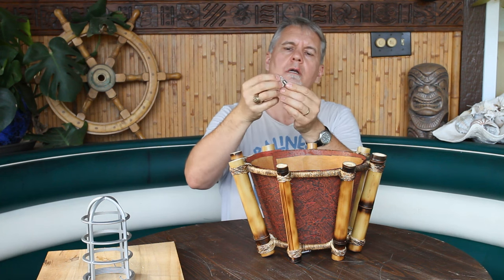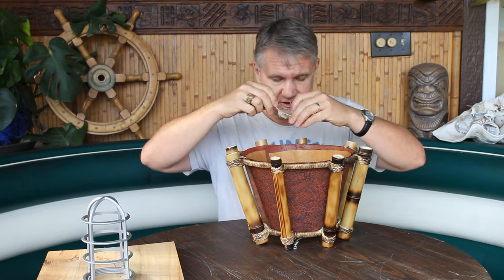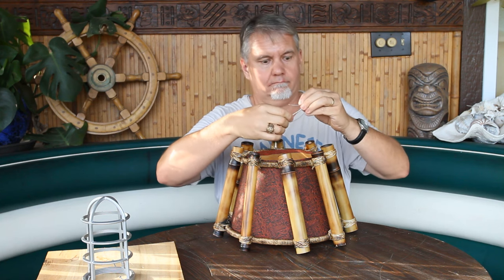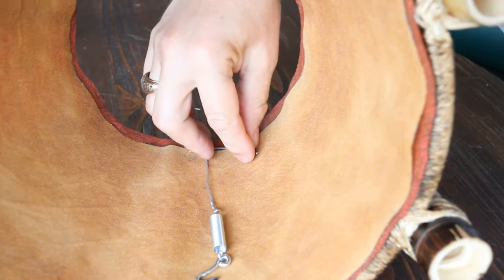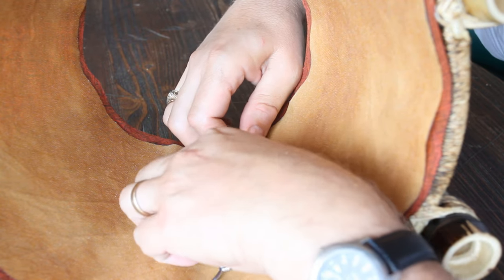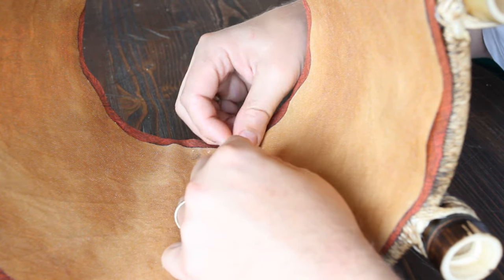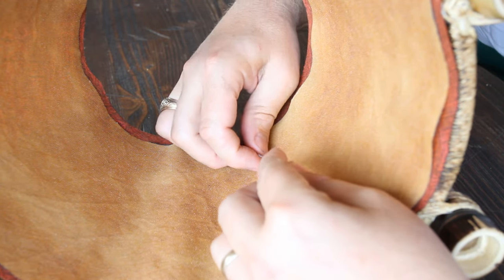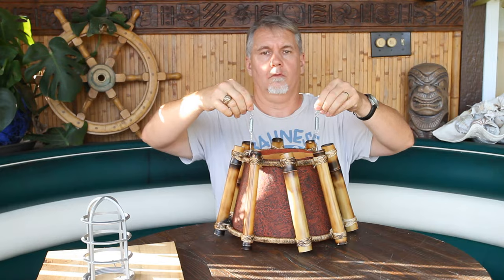After attaching the hook to the spring and the spring to the hanging wire, now it's time to attach the hanging wire into the shade, so it can hang the shade in place. Slide it through the ring. And just basically twist it together. There we have it. Two hooks ready to go.